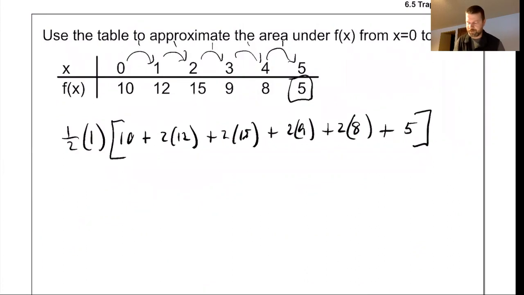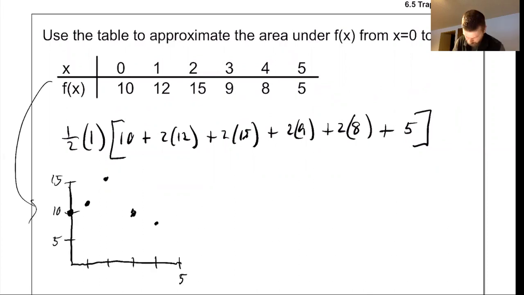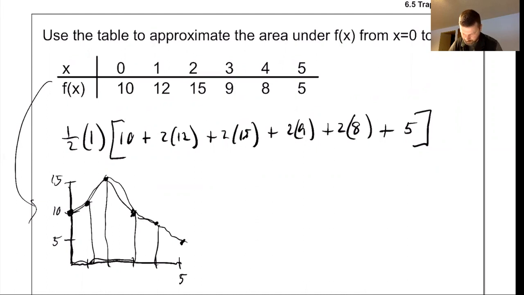As always, if the table is throwing you off and you're not sure where these numbers are coming from on the table, you could always sketch it. Basically, I've got some curve that looks like this, making up that curve again, but I know these different heights. So then you can make your trapezoids. If you need to actually do a sketch to make your trapezoids, you can. But if you don't need to, don't waste your time with it.